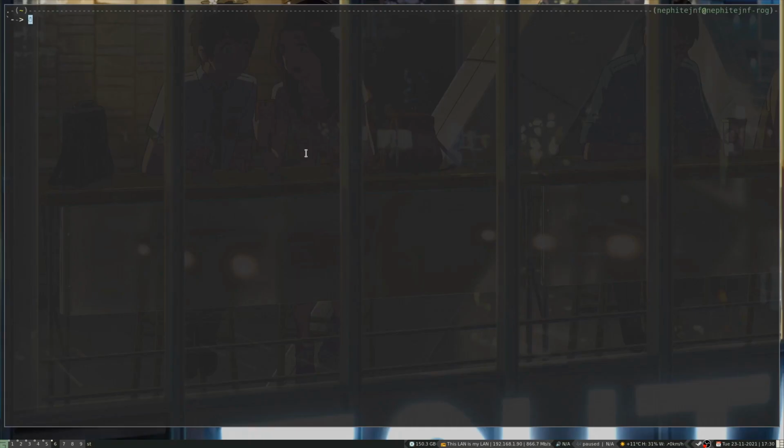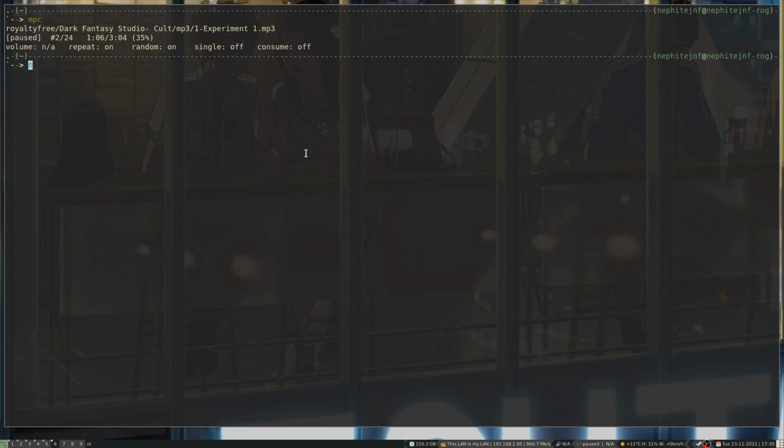MPC is just your basic command line tool that you can give commands to, and it'll run your stuff. I believe MPC comes with MPD by default, but there are a whole host of other front ends that you can use to control MPD, from ones written in Python, Lua, C, what have you. There are all kinds of them.